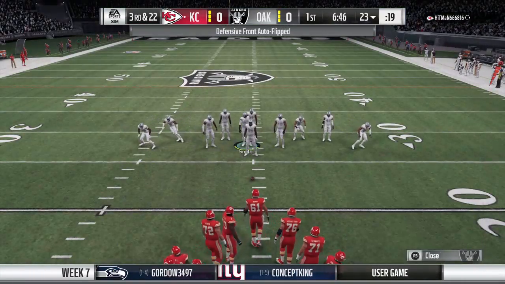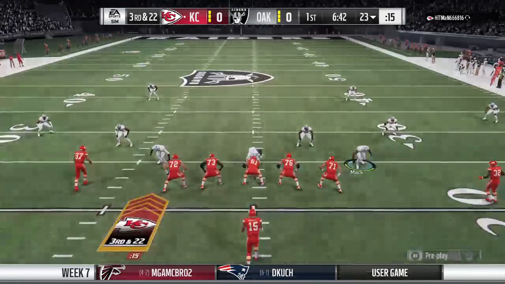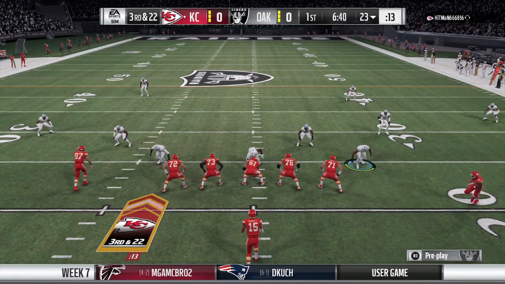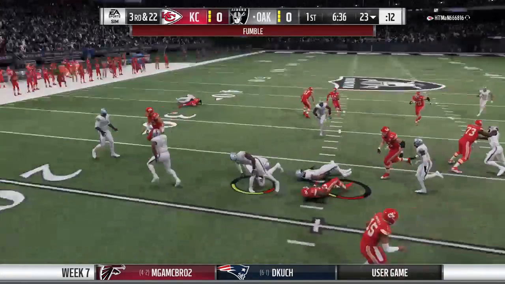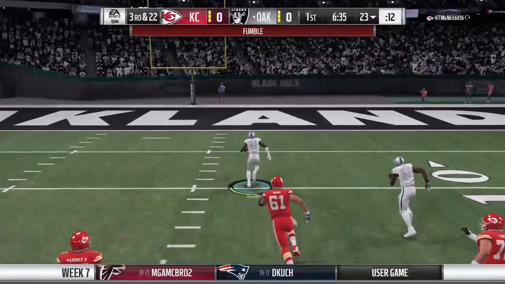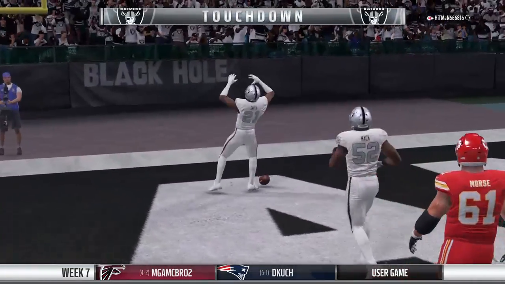So it's 3rd and long, and defensively not a real surprise. They're in the dime. Here we go now. Green, 39. They'll run it now out of the gun. Ware gets hit, and the ball is loose. And the Raiders pick it up. And he's in. Touchdown, Raiders.